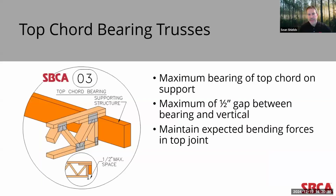In this next section of the presentation, I want to talk a little bit about designing with top chord bearing trusses. With this condition, the bearing surface contact between the support structure and the bottom of the top chord is critically important. Traditionally, top chord bearing trusses are designed to accommodate a maximum of a 1/2 inch gap between bearing and the first vertical web. This is designed intentionally as a construction tolerance and for the potential application of gypsum for fire protection or fire separation.